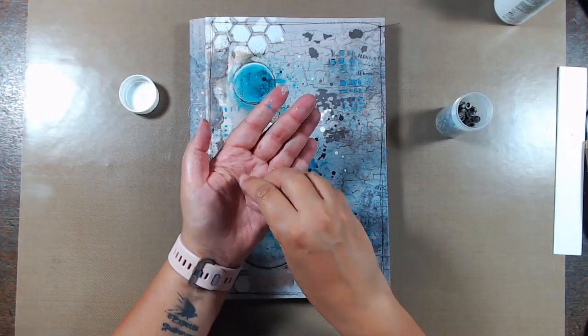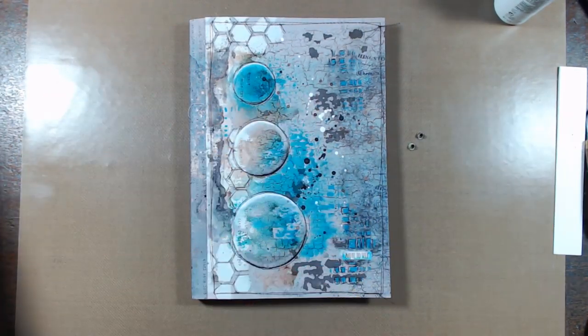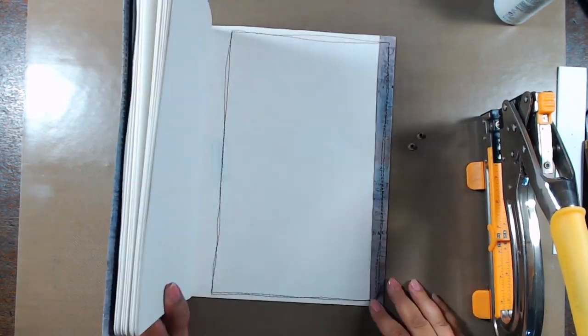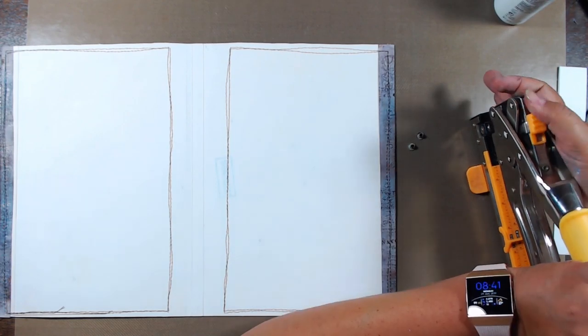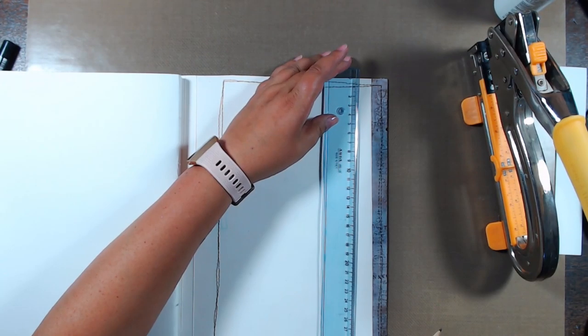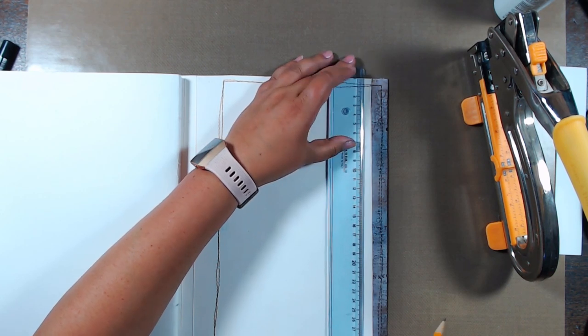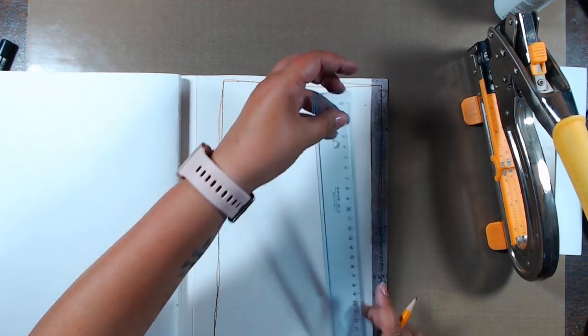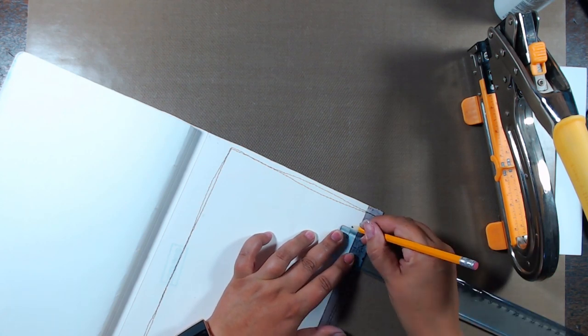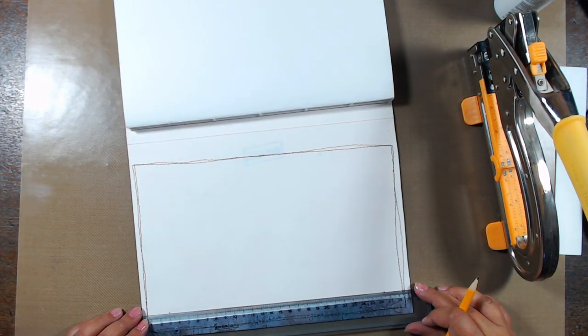The last thing I needed to add was something to keep my journal and my cover together. I don't want to attach the cover to the journal yet because I want to be able to work in my journal without having the cover around it. And I also don't want the closure to be the final one for now. I also want it to be something that can grow with my journal, and I will replace it with a more final one in the end.